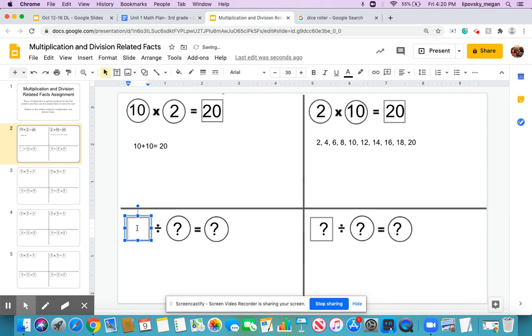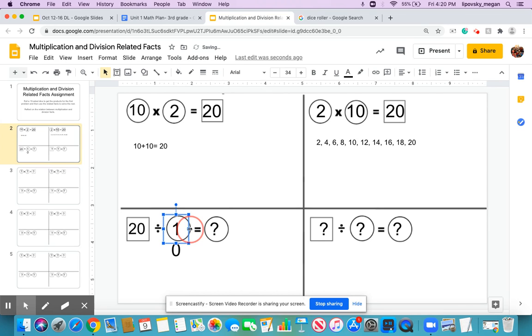Now to solve for the division problem. In 3rd grade, we will always be dividing by the bigger numbers. So 20 in this case is the bigger number. It was also the product for the multiplication. And when we're doing multiplication, it is multiplying or adding equal groups. Division is subtracting by equal groups. So we'll start with 20 in our big box, and then I'll start by dividing by 10.